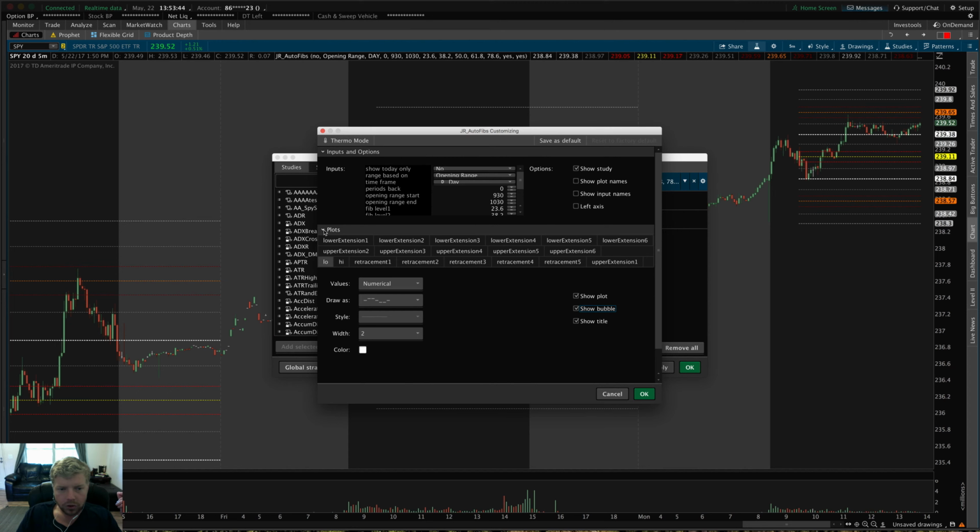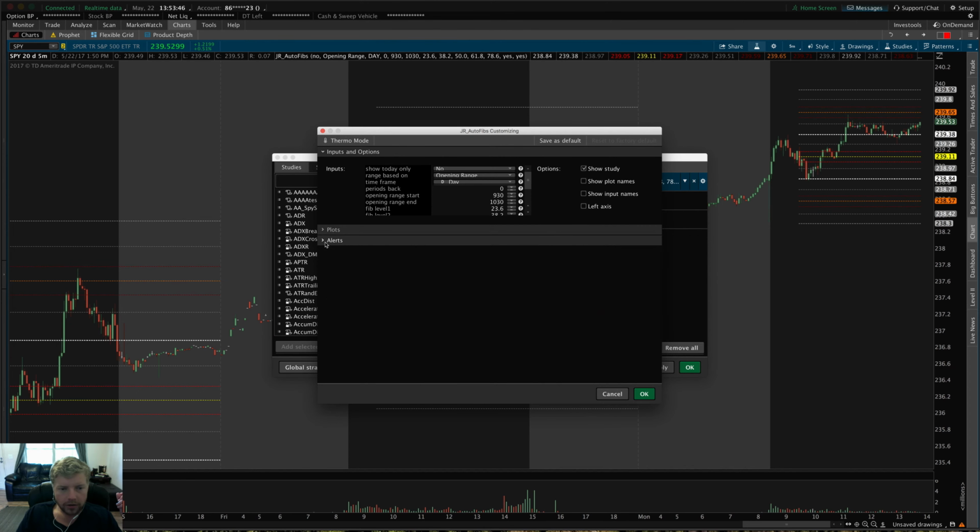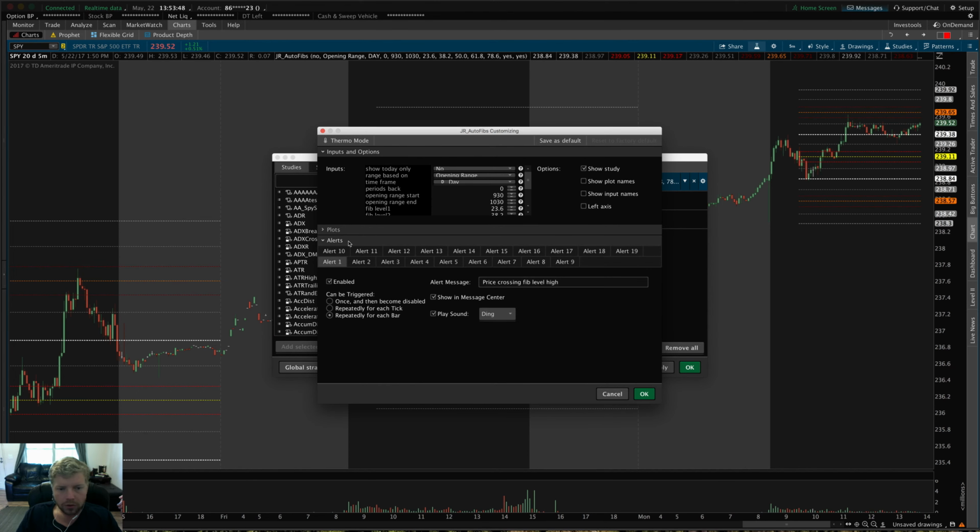One other feature is that we actually have alerts. I have alerts for every single line that this plots, and you can turn on and off whichever ones you want to actually watch or get an alert for. So alert 1 and 2 is just for the high of the day and the low of the day. You can get an alert when it crosses over the current high of the day, or an alert when it crosses below the low of the day.